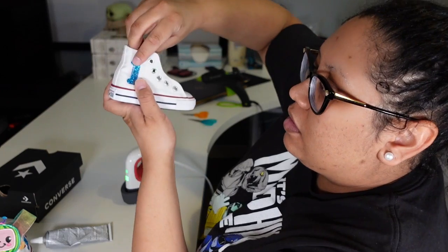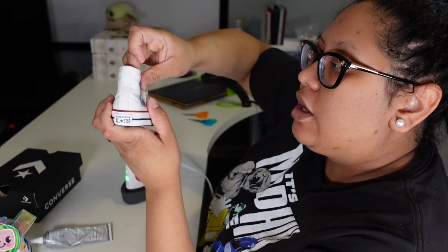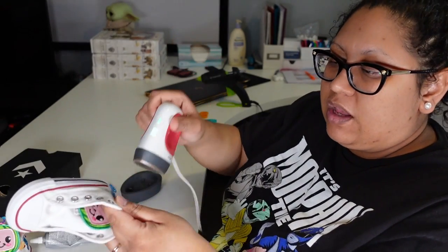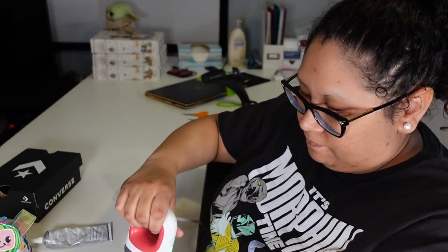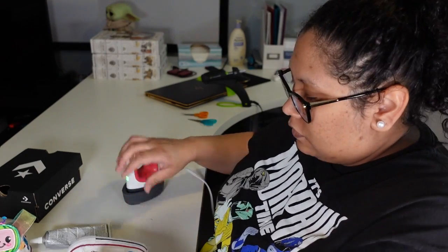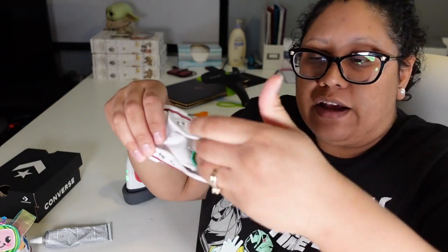So I line it up where I want it. I think that looks good. The first pass I'm gonna give over it is just to get it to stick where I want it. So I'm just gonna hold it and then put this on top, and not burn myself. I used my fingers inside at first, but that's not enough. So I took this E6000 glue, I'm using it to do the jewels tomorrow, and I just put that inside so I can have something to give it some backing as I finish pressing it.